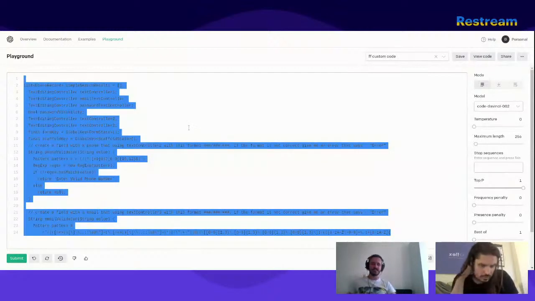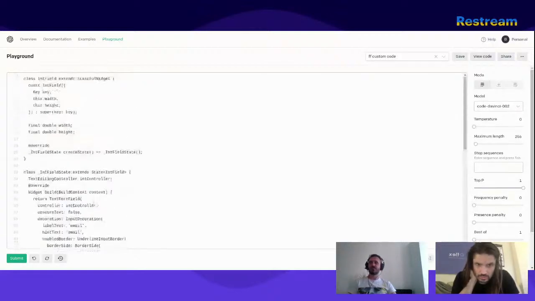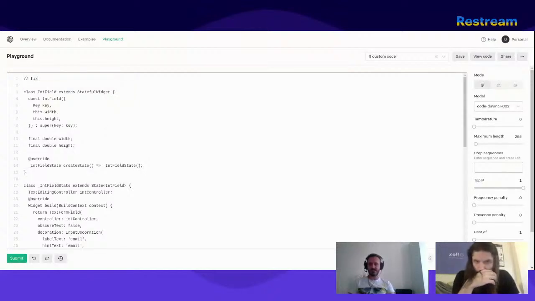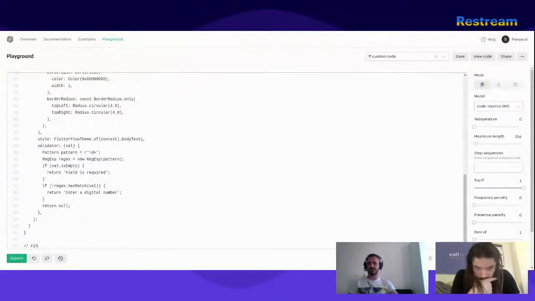The other thing that this can be very helpful for is when you have a custom code or custom widget that is not working. If you have some errors in your code, you can go over here, copy and paste the code, and just say "fix the code below", or "fixed code" or something like that.